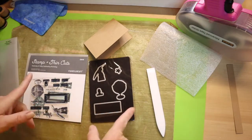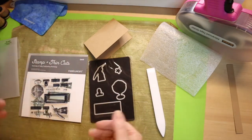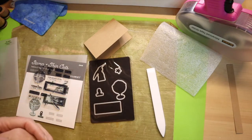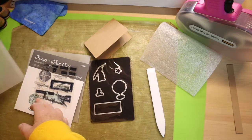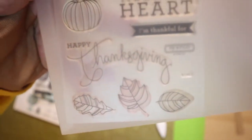If you have some kind of label stamp set, even if you need to fussy cut it out, or any kind of leaves that you may have, any kind of sentiments, because I'm going to be using the leaves, and I'm going to be using this Happy Thanksgiving stamp as well.